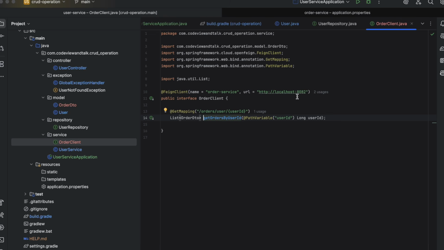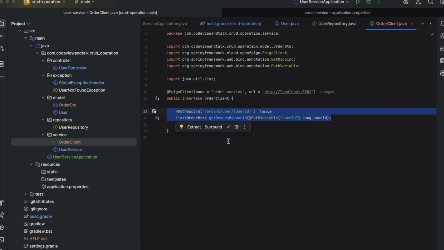So this is all about the Feign client and the attributes we are passing, and then you need to give the details of the API for which you want to make a call. I want to make a call for the get orders API by user ID. So I have given this API, which has the URL orders, users, and user ID, and user ID is a path variable. I need to pass that user ID for which user I want to get the orders data. This is the API that is written in the order microservice, which I will show you in a while.